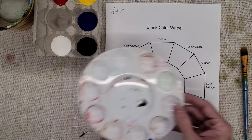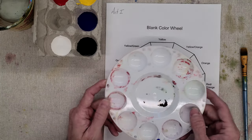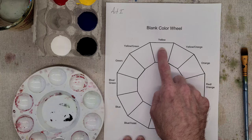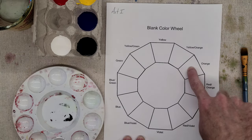This time around you have a mixing palette, so you'll be mixing each one of these colors within the palettes. At the end of the day monitors will clean these off. We're going to start at the top with yellow and work our way clockwise through the yellows and oranges.